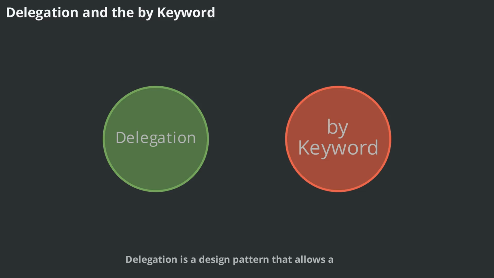Delegation is a design pattern that allows a class to delegate responsibilities to another object or class. In Jetpack Compose, delegation is especially useful for state management. The by keyword facilitates delegation, making code concise and readable. Property delegation allows a property to be managed by another object, often used with mutableStateOf, or remember to delegate state management and trigger recompositions when the property value changes.